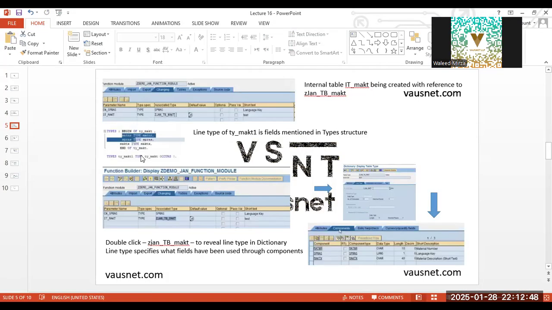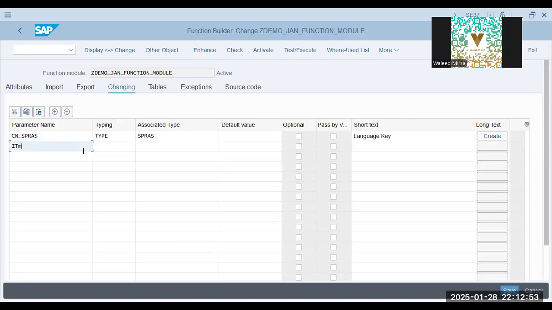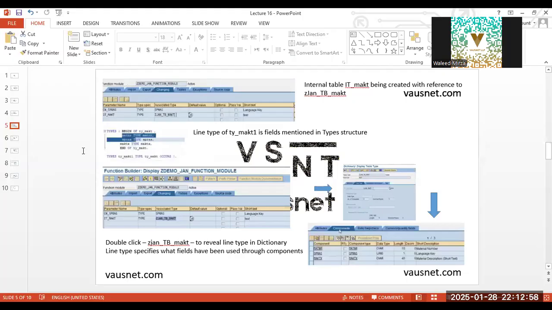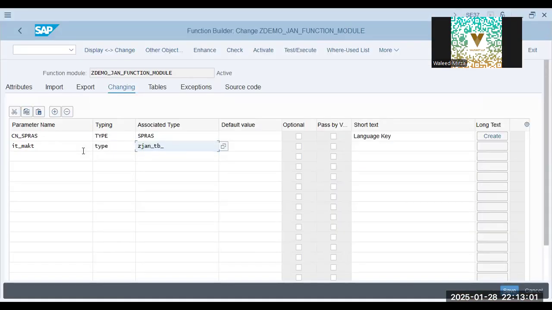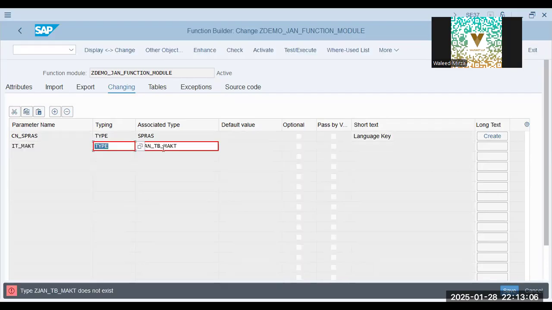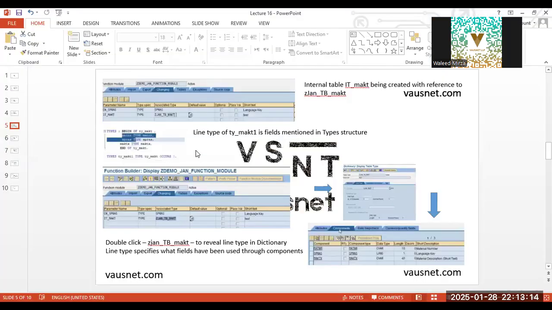We did not actually create it somehow. IT_MACT type ZJAN_TB_MACT does not exist. Okay, the associated type does not exist, somehow it's missing. But anyways, the line type of TY-MACT is the fields mentioned in the type structures.